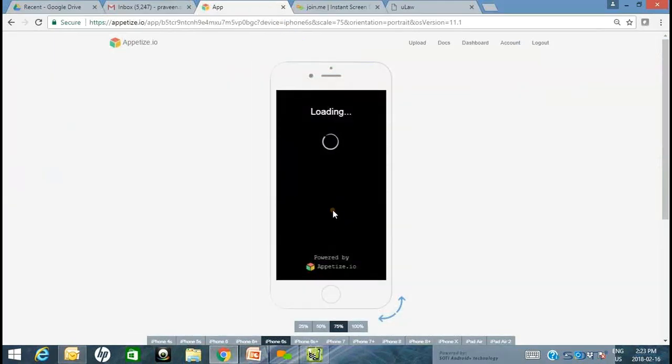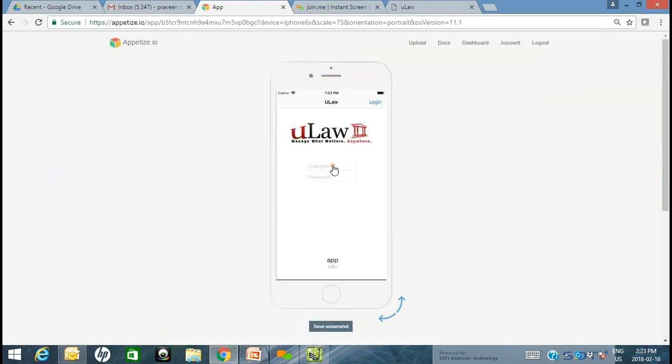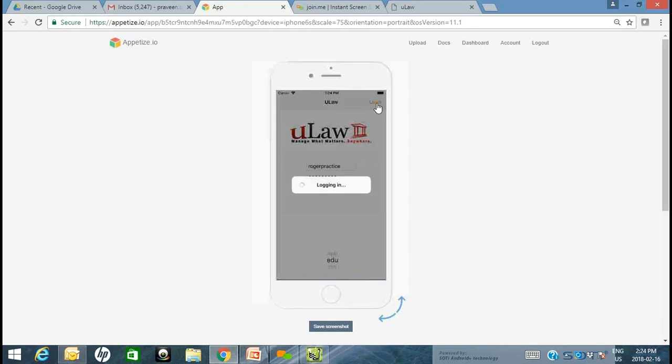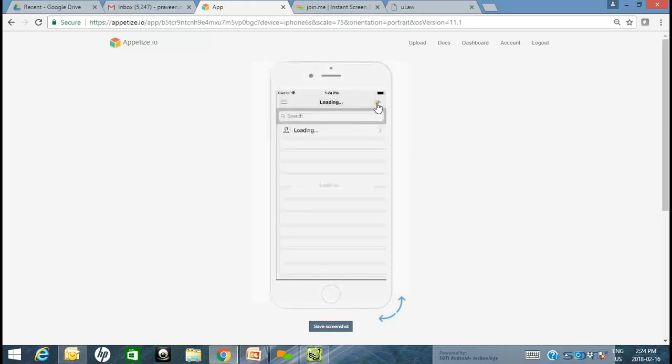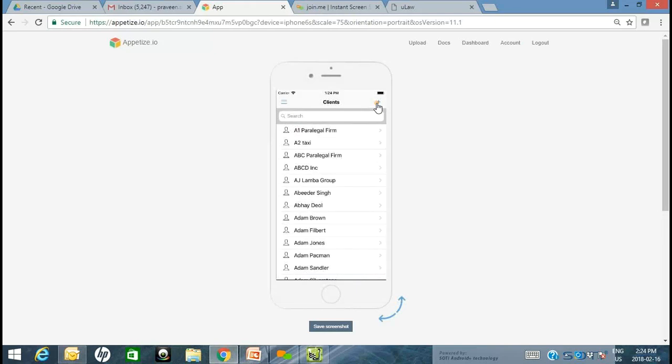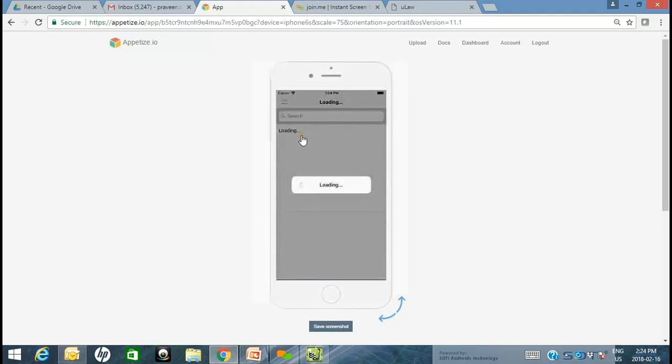That's one of the challenges that we have with the simulators, that you do have to log in every 5 to 10 minutes. I apologize for that inconvenience. But hopefully this has given you a very high-level view of what this new app feature and experience provides you, and the convenience that it provides you as a legal professional. So not only can you now import contacts or add new contacts right off your phone, especially your iOS phone, you can now also add dockets right out of your phone as well.